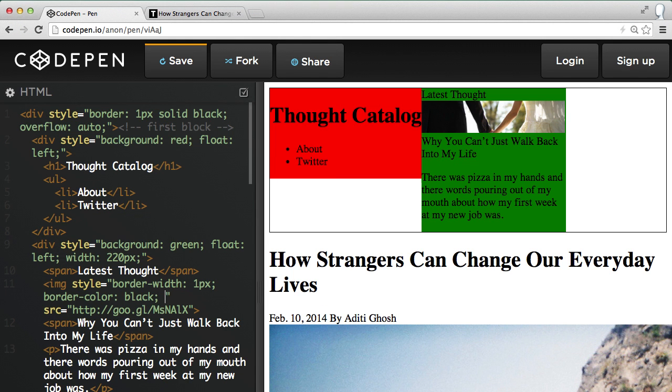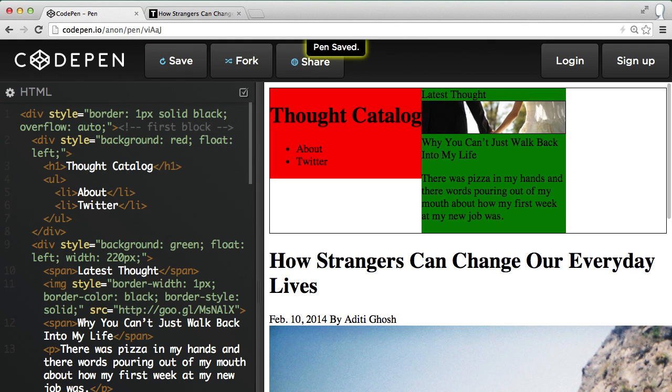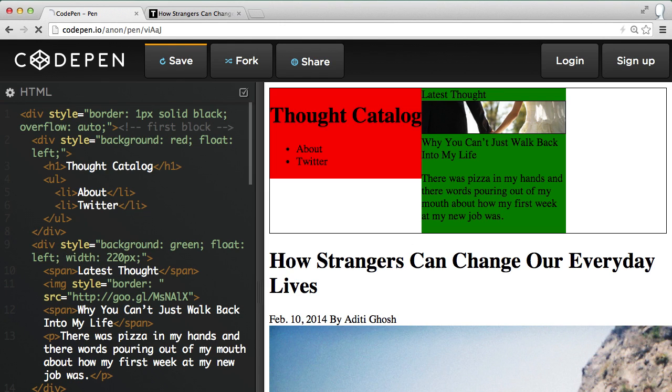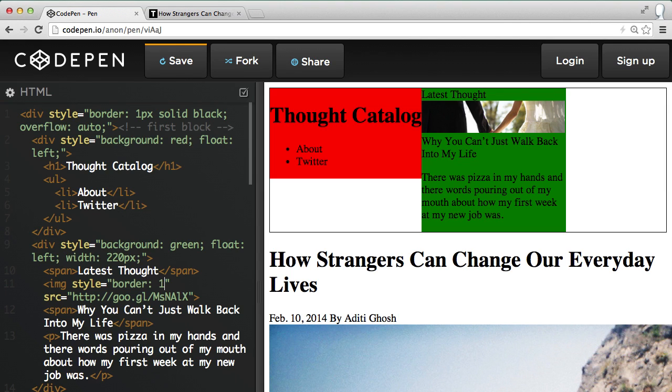I guess I forgot to specify border style solid. There we go. So instead of having to say these 3 properties to be able to specify a border, because programmers are lazy and we don't like to type very much, when they created the CSS spec, things got condensed down. So instead of having to say border width, border color, border style every time I wanted a border, we just settled on 1 border property, and the first argument is width, which is 1 pixel.